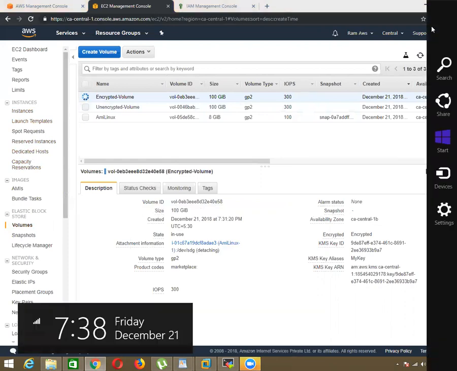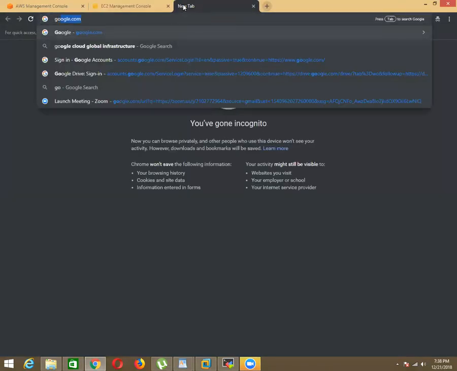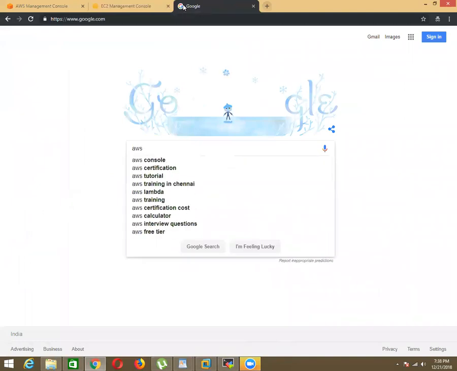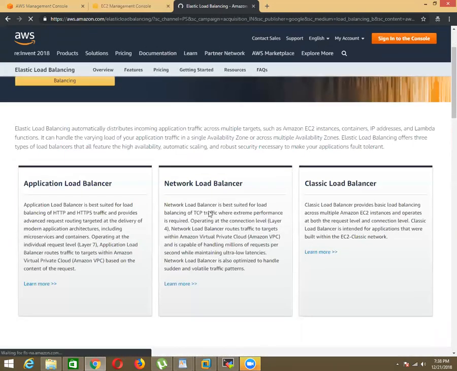So basically, AWS supports three types of load balancer: application load balancer, network load balancer, and classic load balancer. Okay, so we know what a load balancer is. A load balancer will distribute the traffic based on how much traffic is coming, and it will protect your server from failures.